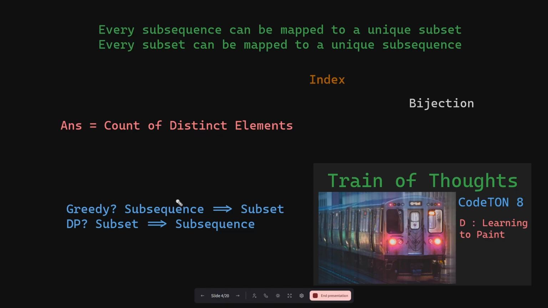Notice how switching from subsequence to subset immediately led us to the answer. However, in some problems where DP is involved, if the problem asks you to compute some quantity over all the subsets, it is actually beneficial to use this bijection and think in terms of subsequences. Why? Because subsequences are ordered and DP lets you do operations on ordered elements. And in fact, we used this trick when we were solving the problem learning to paint from a recent Codeforces round. I also have a video editorial for this on my channel if you want to check it out.